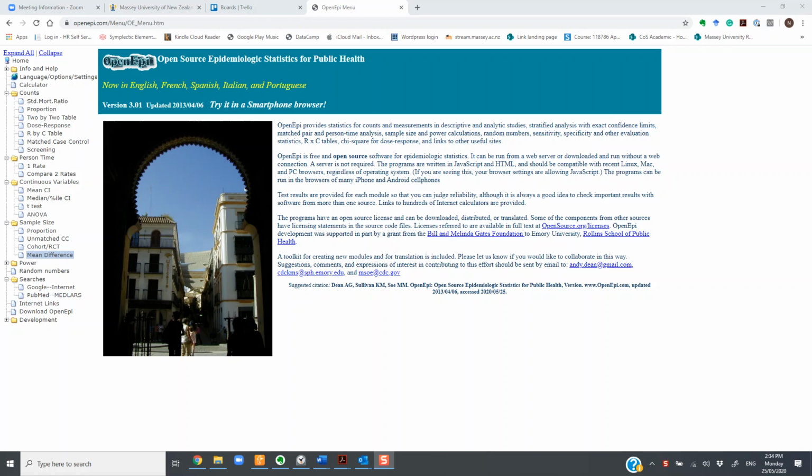Okay, so in order to determine the sample size that you need to compare growth rates for people who did and did not use veterinary advice when determining their parasite plans, you are going to need to go to OpenEpi.com. When you go to OpenEpi.com, you will see these folders down the side here. Depending, you may need to expand that, but you're going to sample size.